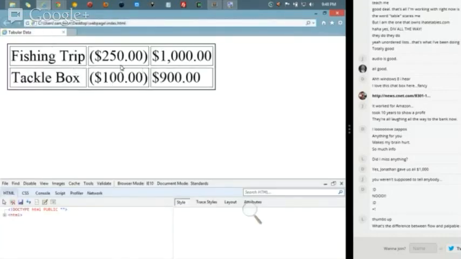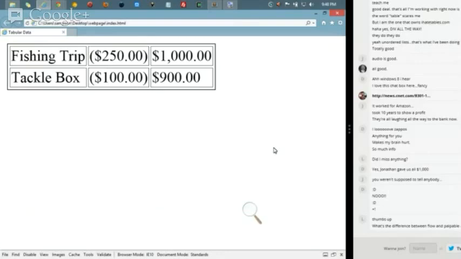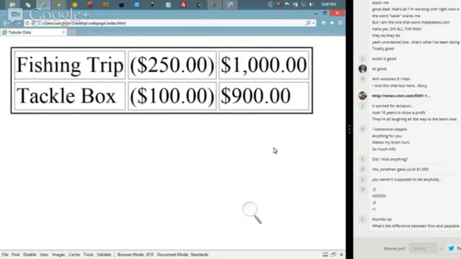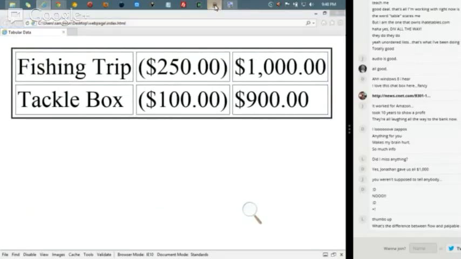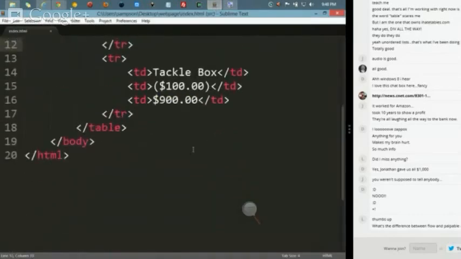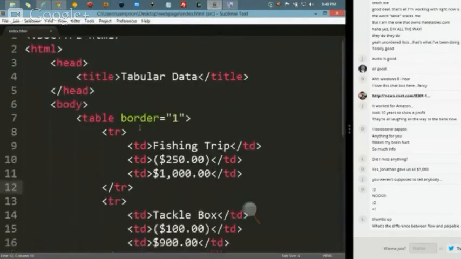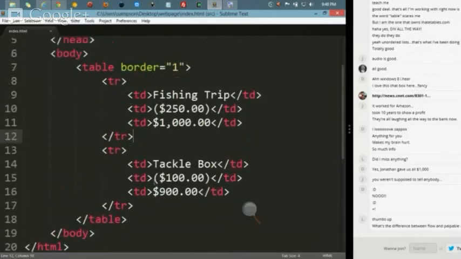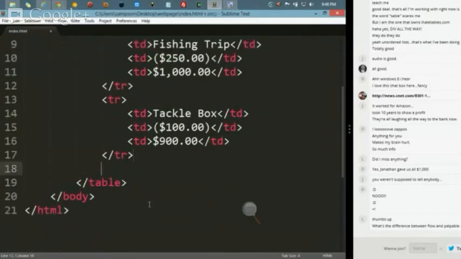And so you can kind of see how we start to build out what might look like a spreadsheet or a list of expenses just by entering sequential table rows with table data fields inside them. So again, we have 2 different table rows right here. Let's go ahead and drop in a third one.